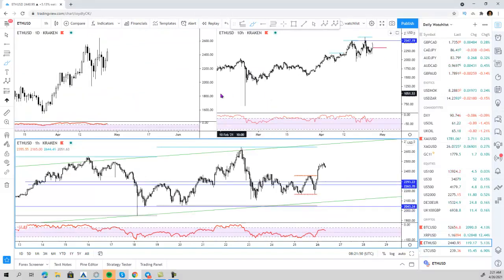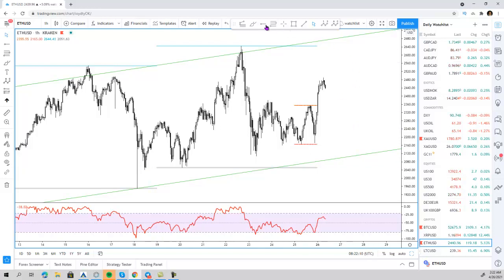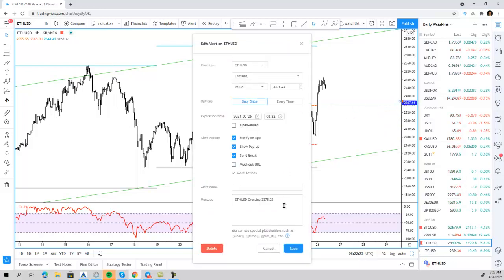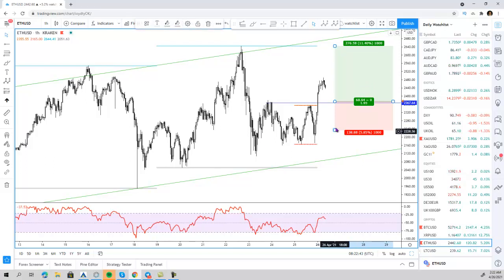But Ethereum on the other side, something that I really liked. I held Ethereum through this breakout to all-time highs. Now I missed this move, right? These two lines don't mean anything at all. But on Ethereum, what I will be looking at is a retest of the 2375. I'm going to add an alert here on my friend Ethereum, a key level retest. Buys. And I will be looking for buys there, right? Yeah, so this would give me a very nice risk to reward ratio on a possible win to retest all-time highs on a very small stop loss level. So heads up to that.